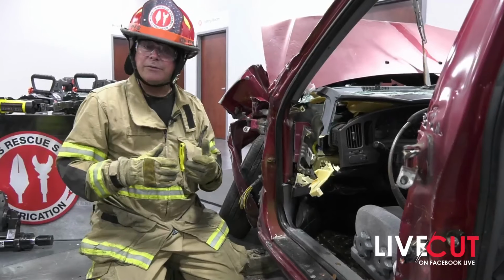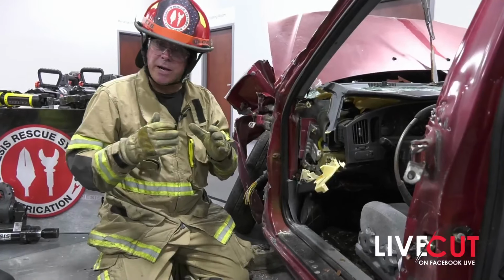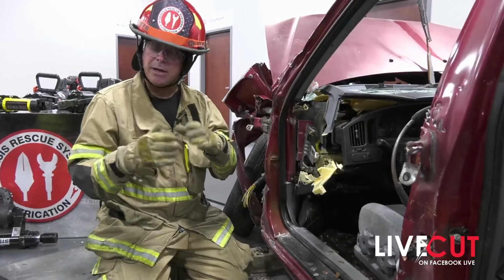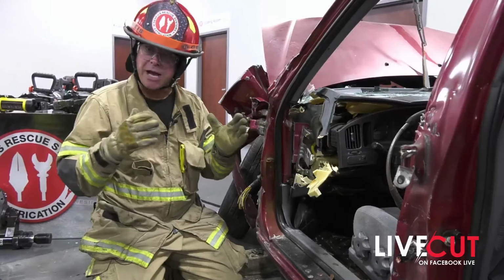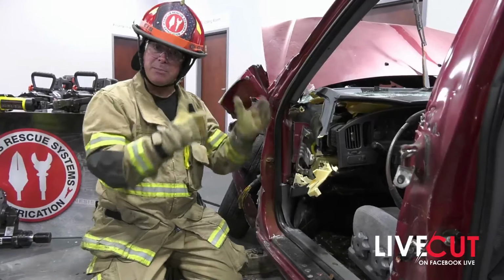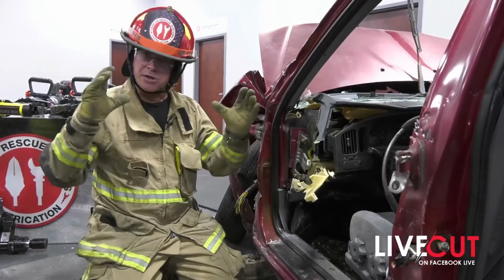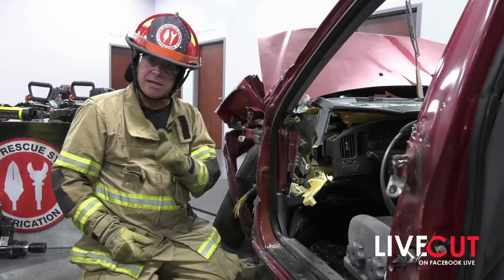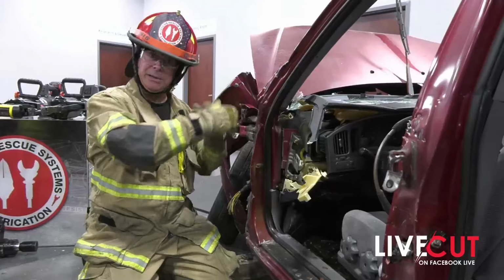The key to a no relief cut dash lift is, if you're going to try that, make sure your team is starting those relief cuts as you're trying it. What we don't want to do is waste this patient's time because I'm giving something a shot, but I'm not getting the next step in the puzzle, right? Just like a structure fire, you always want to make sure ventilation and attack crew is working at the exact same time. Extrication is the same thing. Don't wait to see if one thing is working perfectly before you're already planning plan A, plan B, plan C.